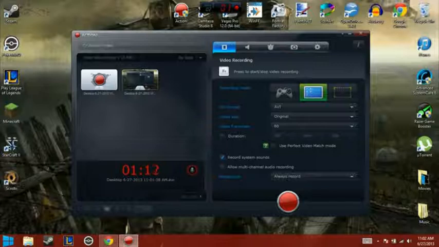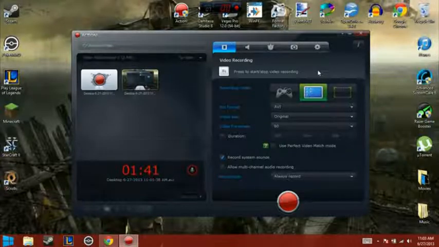Now you'll see three modes up here. I'm gonna do this completely touchscreen because I have a touchscreen computer. There are three modes. You can do a region of your desktop, you can do your entire desktop, or you can do games and applications. Now, games and applications is obviously for games itself. So that's what I did my Dust: An Elysian Tail playthrough with.